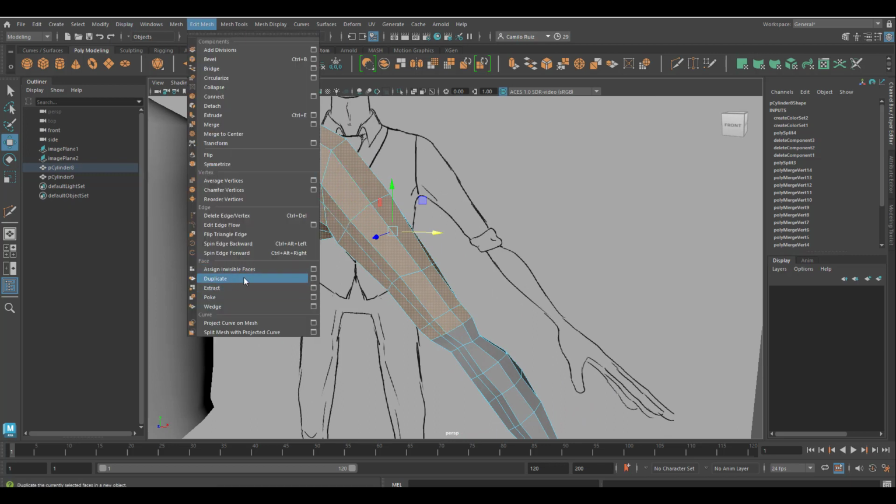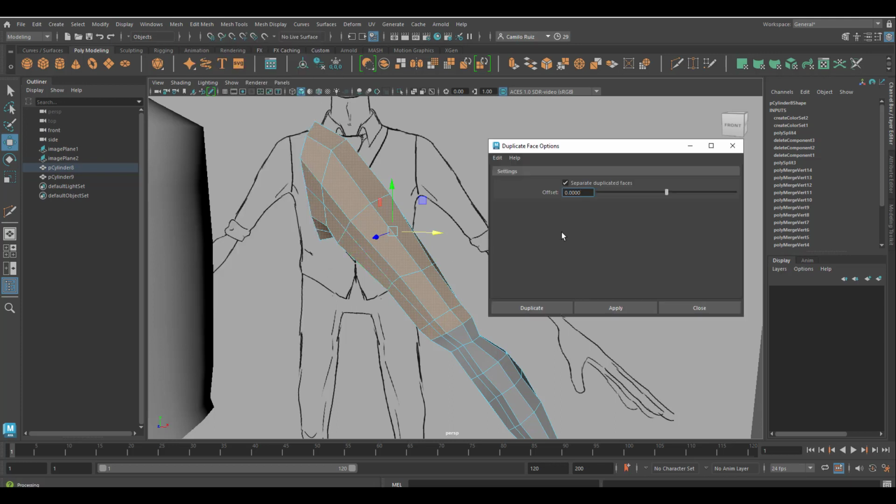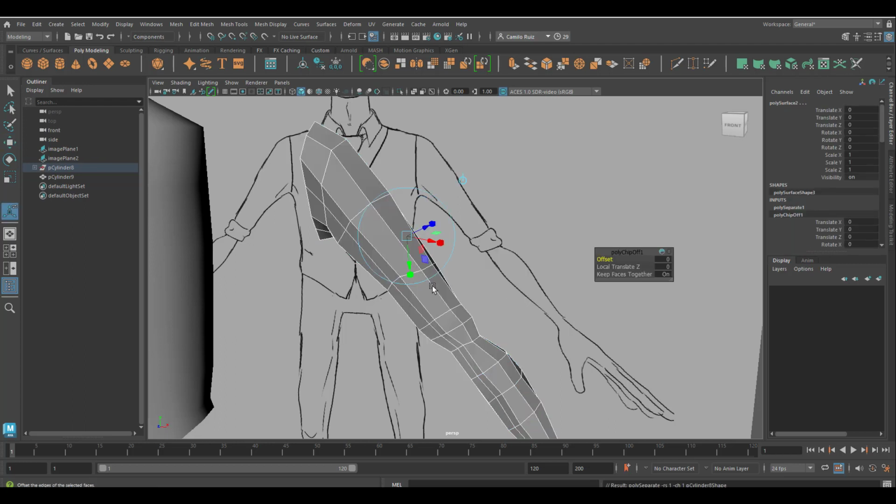So we're going to go into Edit Mesh, Duplicate, Option Box. Here we want to make sure that separate and duplicate faces are on, and then hit duplicate.